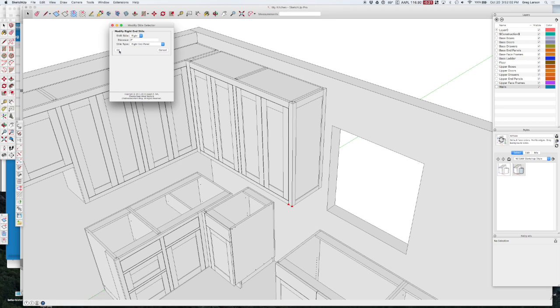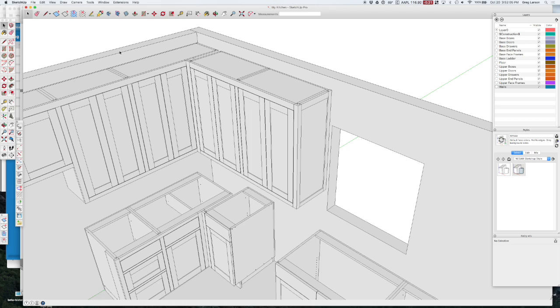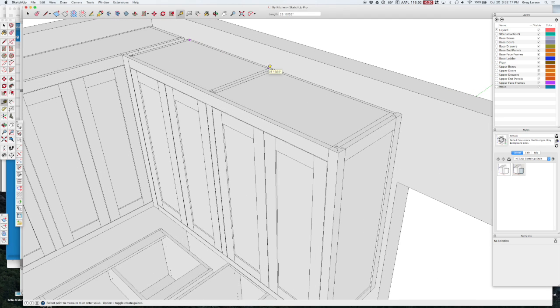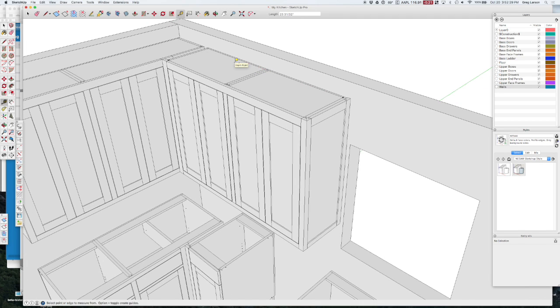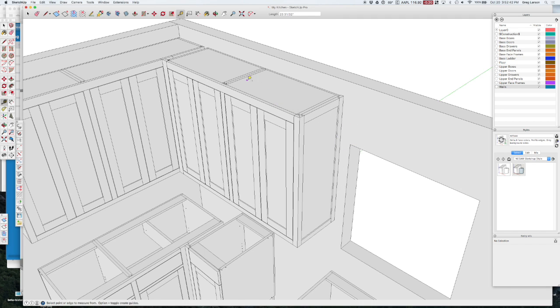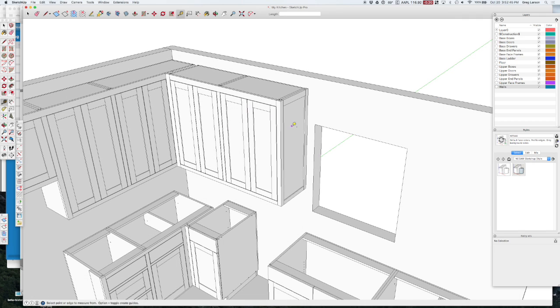So there we are. You can see that it moved it over, and I've still got hopefully 2 equal boxes here. So this one is 23 and 15 30-seconds, and this one is 23 and 31 30-seconds. So they must have been unequal to start with, and they remain that way. But everything is an inch bigger. These two are an inch bigger than they were, and this is 2 inches bigger. If I didn't like that, I could undo it again, and I'd be back to where I was.